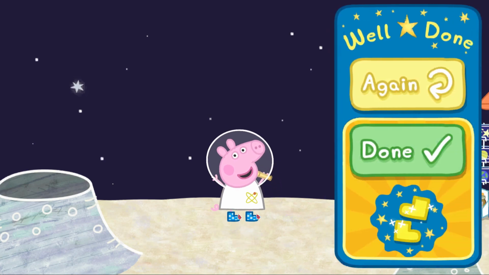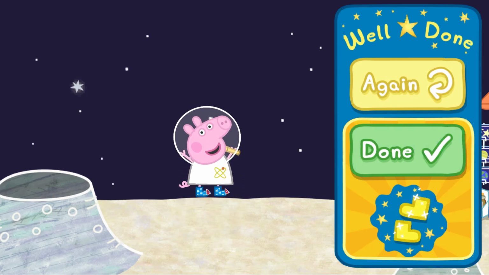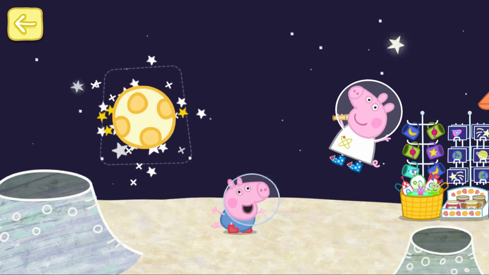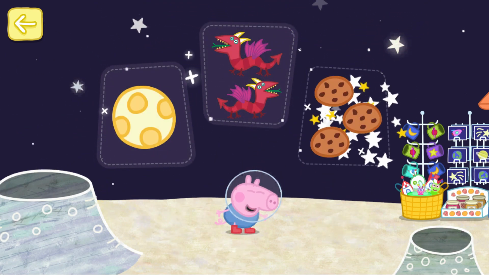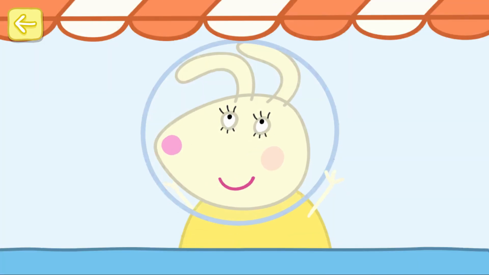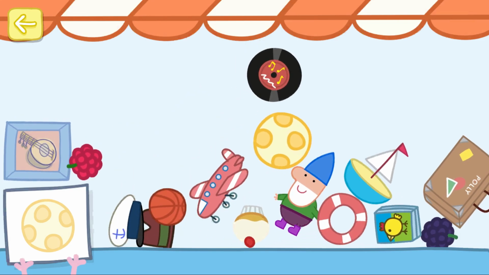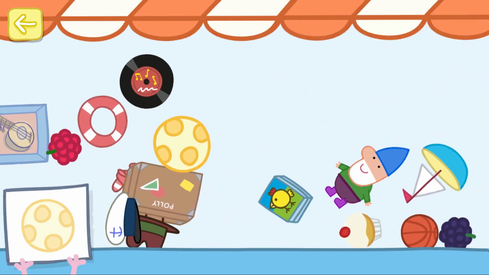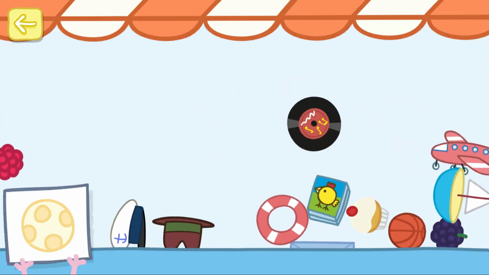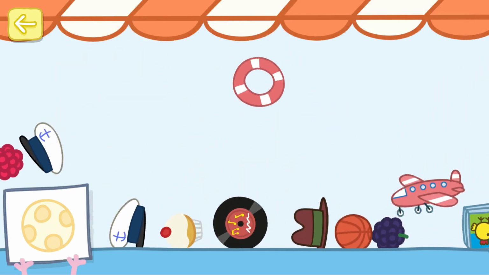Press the yellow button to play with another character, or press the green done button to play a different game. Choose a character to help. George needs your help to find one football, two red dragons, and three cookies. Hello, Miss Rabbit. Look out! Flick and drag items out of the way to find what you're looking for. Don't forget to look out for a golden boot. When you see what you're looking for, tap it.